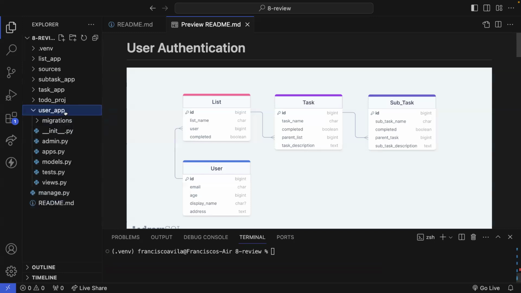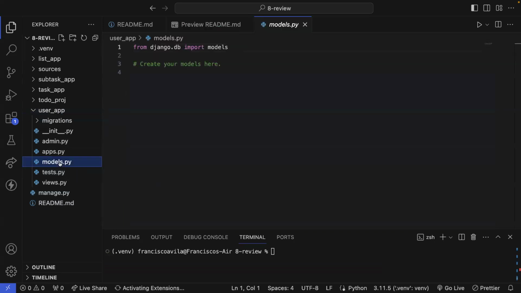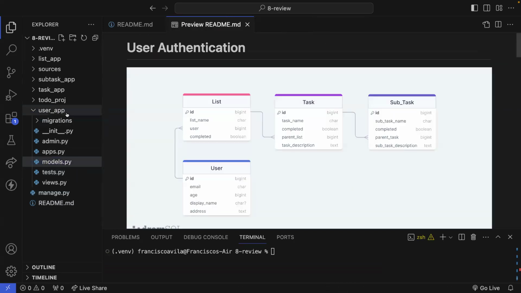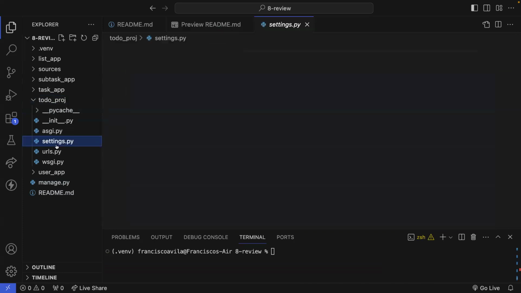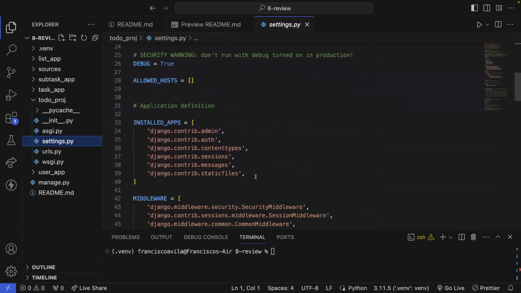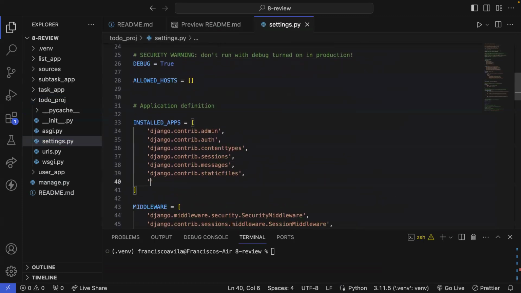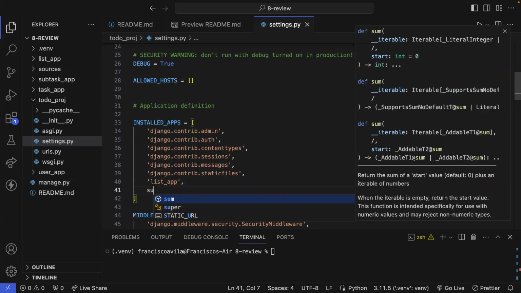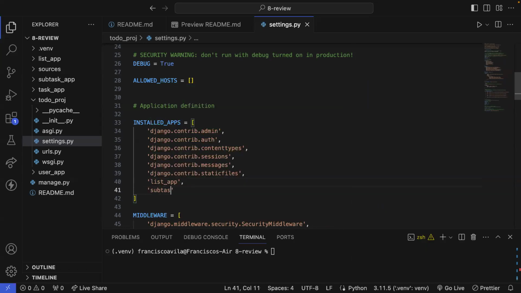Before I start making any migrations or anything, I do want to make sure that I go into my models here, or actually, I'm skipping too many steps. Let's go ahead and go into my project and start there. So within my project, I'm going to need to place my list app, my subtask app, task app, and my user app.